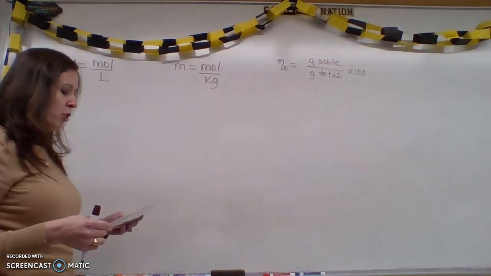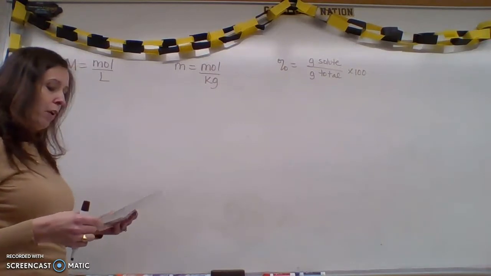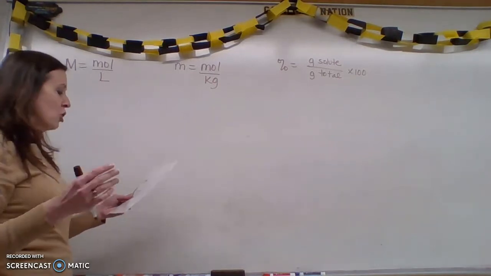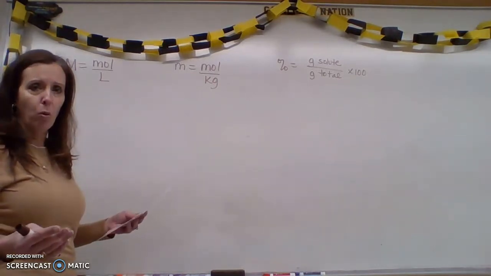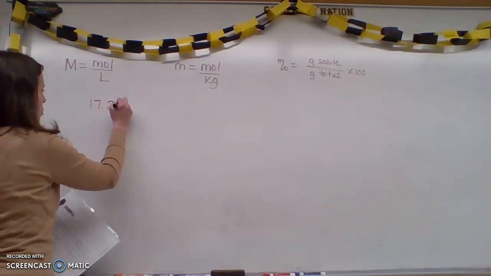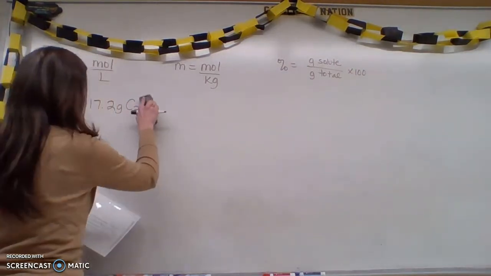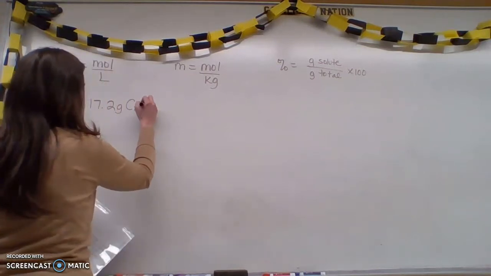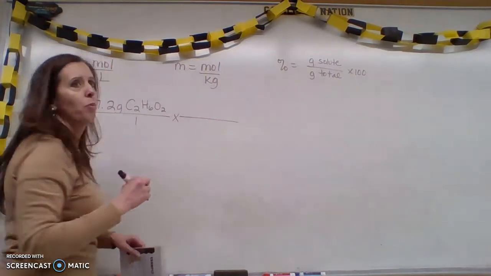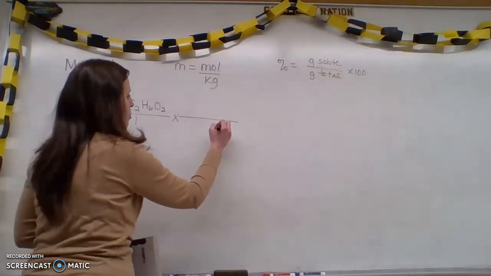So I've got 17.2 grams of ethylene glycol and 0.5 kilograms of water. The final volume of the solution is 515 milliliters. All right, so I'm going to start first by finding the number of moles, okay? And I know that I have 17.2 grams of this ethylene glycol. Just because I've been brainwashed because I'm a super chemist, when I see that, I automatically just want to convert back to moles.